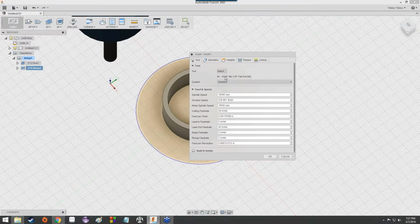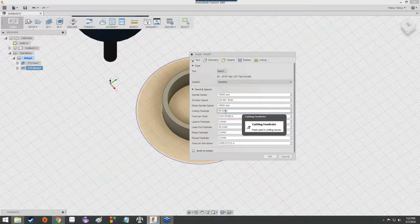It's got a 1/8 inch flat end mill, or 1/8 of an inch, whatever your preferred nomenclature is. The spindle speed and the cutting feed rate and stuff like that are already fed in there and calibrated for the other mill. But it's always good to take a look at the stuff. It's got a 16,000 RPM spindle speed and a 59 inches per minute cutting feed rate, which is a little bit different than what we were using on the ShopBot.